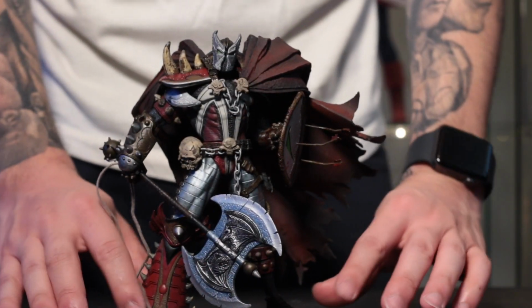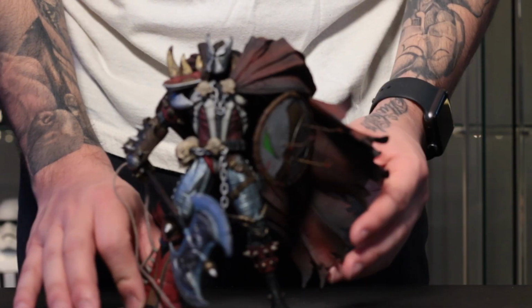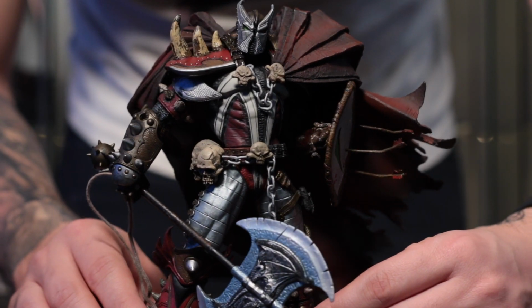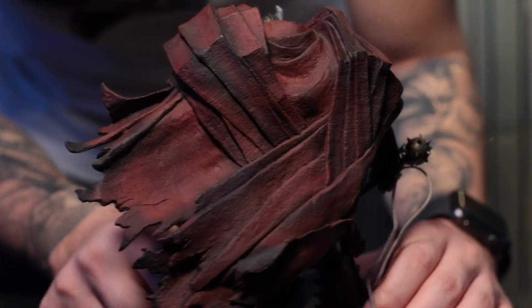Alright guys, and here he is in all of his glory, looking great. The axe is in there, his shield is in there, and he just looks super epic, right? He's definitely a piece worth having in your collection here. Super big, 7-inch scale, towering over everything else.